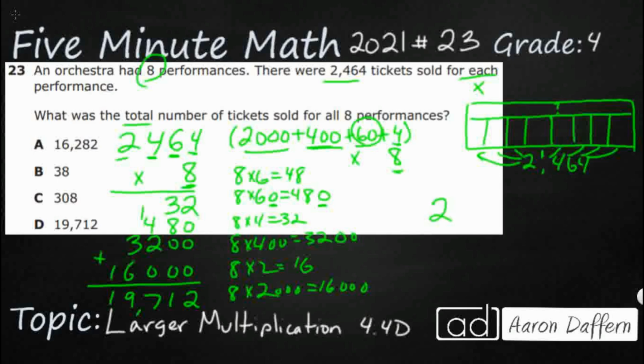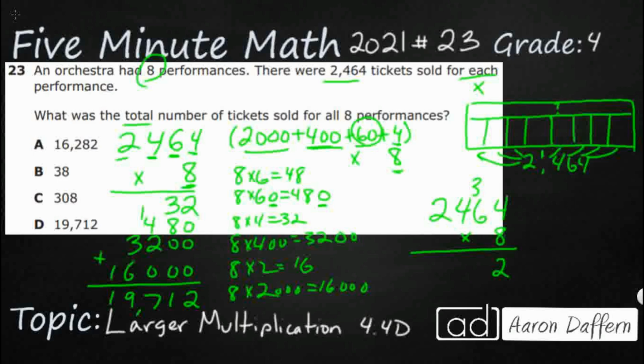Well, it's going to take a little bit of regrouping, and we have to kind of keep our brains as to whether we're going to multiply or add, because we do both at once. But what we do is we put it all on one line, and we say 8 times 4, we start with that. And that's going to be 32. But we only do one spot at a time. Since we're multiplying the one spot, we put the 2 from the 32 in the one spot, and we carry that 3 up above to the tens spot.